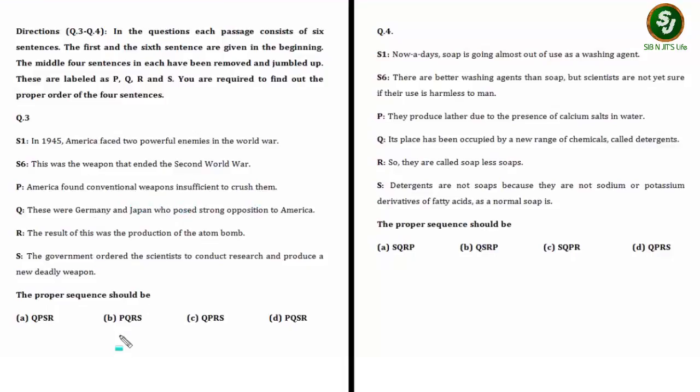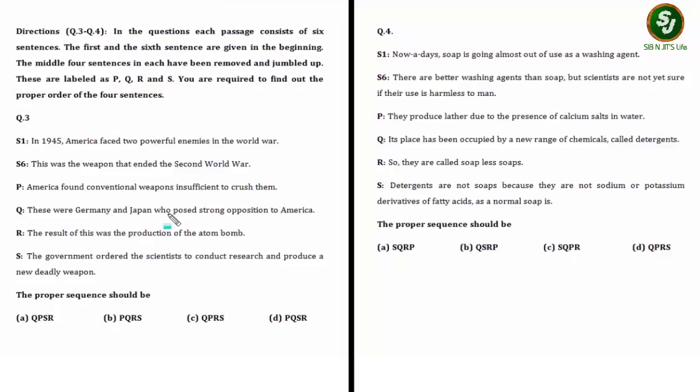So let's go to the options and see whether we can eliminate any option or not. Definitely option B and option D can be directly struck off because P here is the first option, meaning the second sentence. But we have found out that P cannot be the second sentence. So option B and D have been struck off immediately. Let's see the next one, or you can check it from the options also. Option A and option C have Q as the second sentence. So as B and D have been struck off, definitely out of A and C, one must be the correct option. As both have Q as the second sentence, Q will definitely be the second statement.